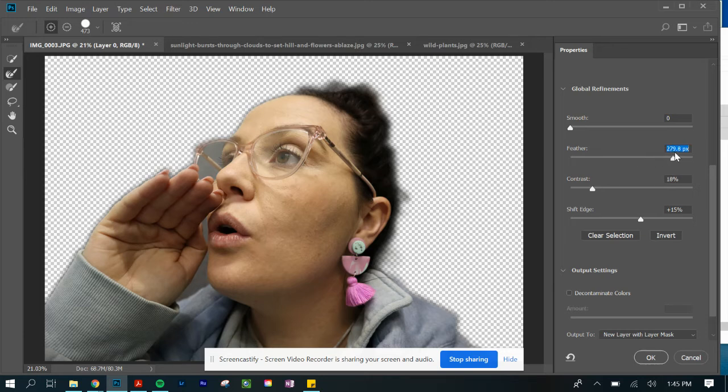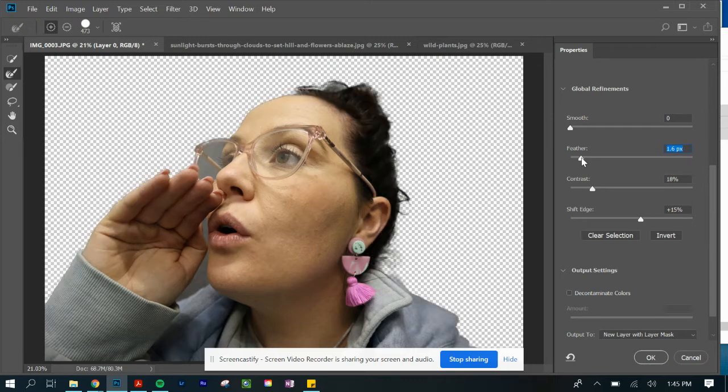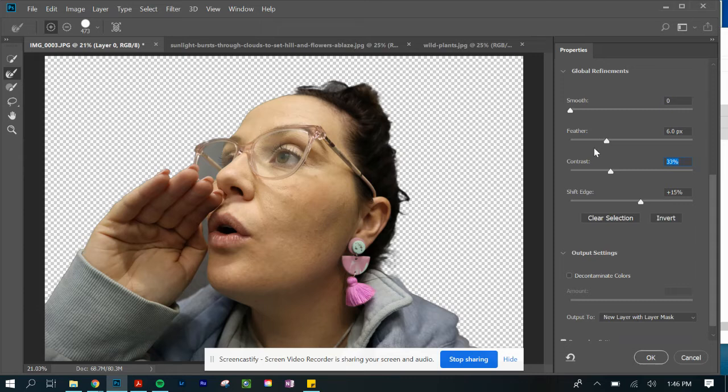halfway, because as you can see, that's too much feathering. It's too soft around the profile. And if I jump back all the way down, it's getting a little bit too edgy here. It's not too bad, but I want you to jump up until you're happy with the feathering, so it's got a little bit of a soft glow around your head. Okay, and your contrast, just have a play around until it's a nice clean edge and it doesn't look too jagged.